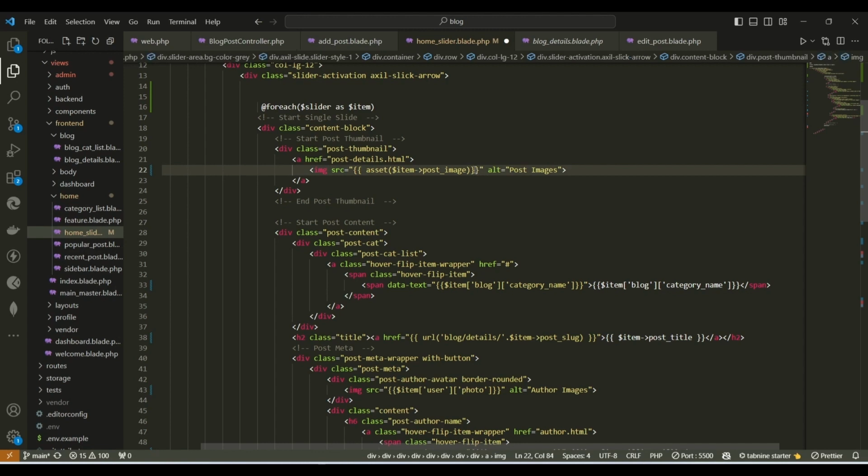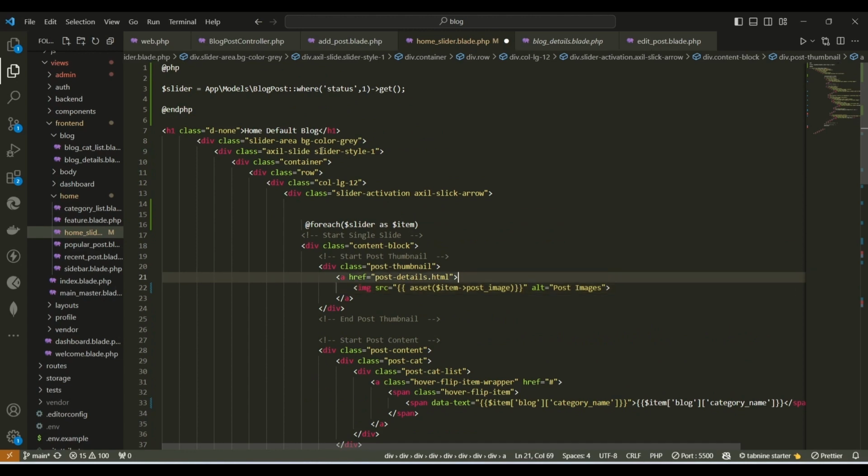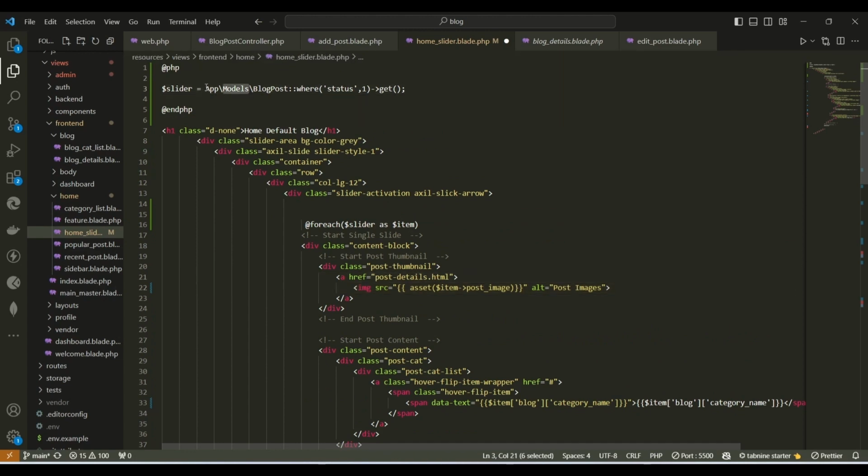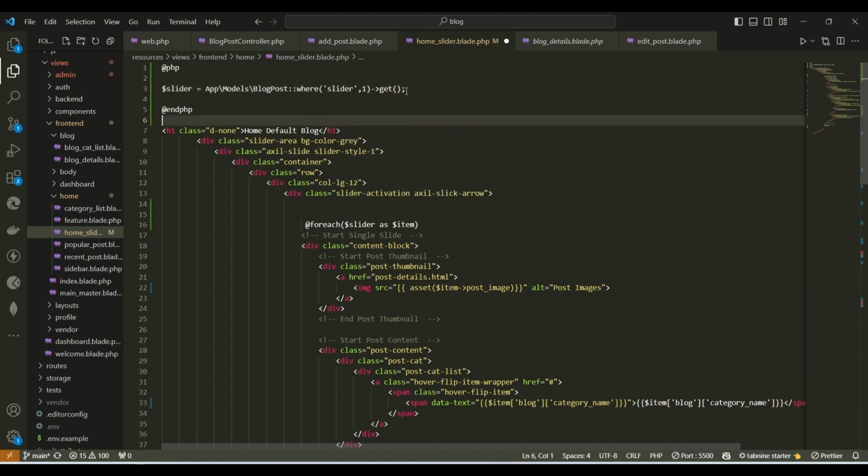So to avoid mistakes, you have to complete it. Also, if you look at this line of code we put here, App Models BlogPost where status is equal to 1, it's not supposed to be status. The field name in our database is slider. That will be where slider is equal to 1, get all.